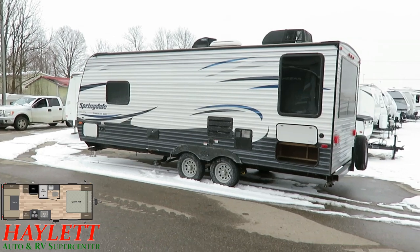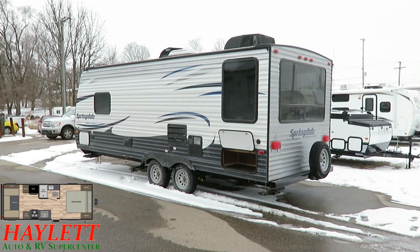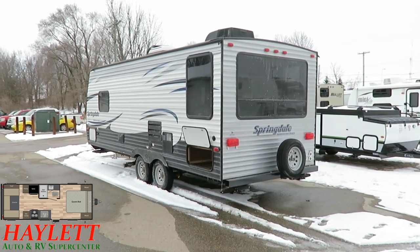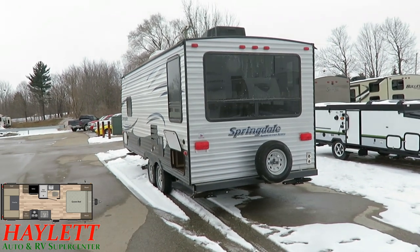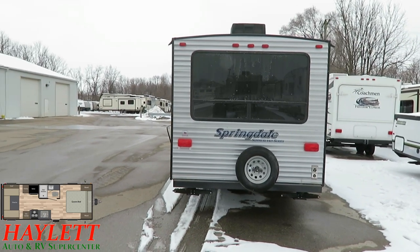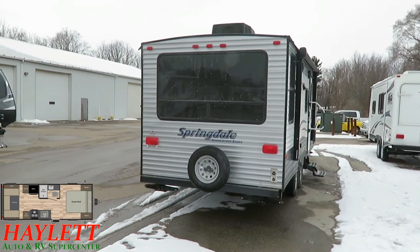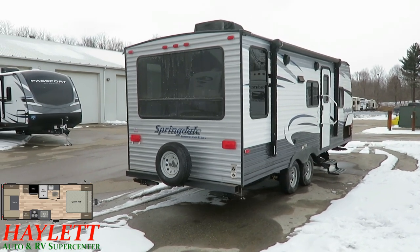This is a simple but well-constructed brand of camper. We had some of the best service records we'd seen from the Springdale group for many years, including the year this was built. This was one of four years in a row where they were voted by dealerships and independent service review teams as having the best service records within their class and category. Four years in a row they held that distinction — pretty impressive stuff.